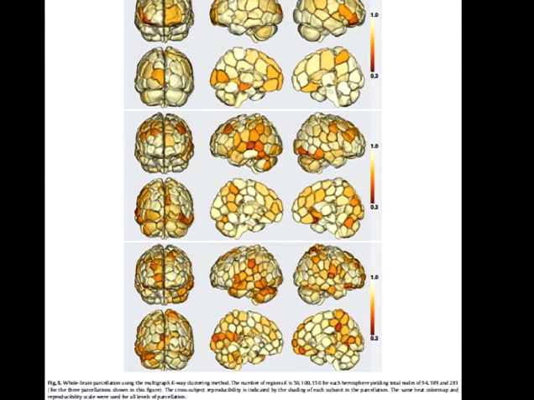And again, here are the sort of whole brain clusters that emerge from this particular approach. And there's not necessarily a ton of overlap between any of the approaches and any of the results from the studies I've showed you so far. So, this is just another demonstration of the fact that when you ask the question of how many brain regions are there, you can ask it many different ways, and you may get many different answers depending on what you're trying to optimize and what your end goals are.